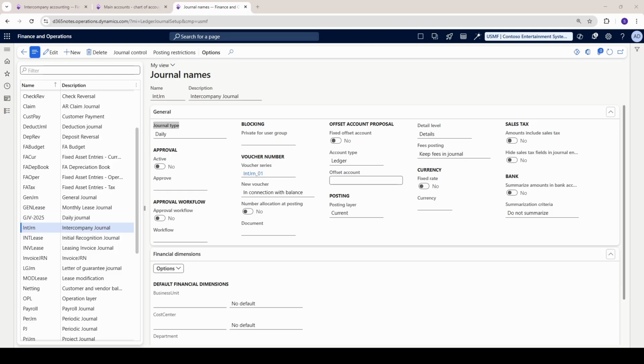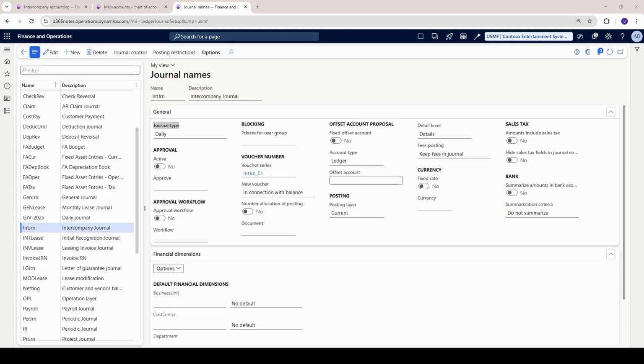So in the first scenario, the first type, the system will use intercompany journals to post transactions between intercompanies. For example, company A purchased goods from a vendor, and on behalf of company A, company B is paying that vendor. In that case, intercompany accounting is applicable and intercompany journals will be used, and debit and credit will be posted as per the intercompany accounting.